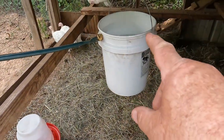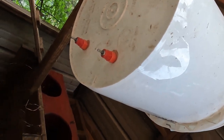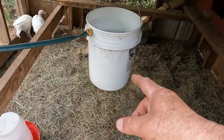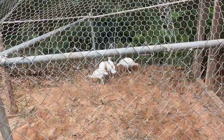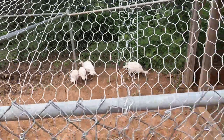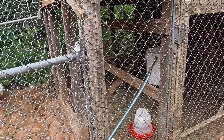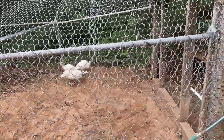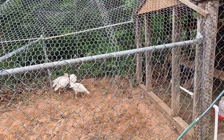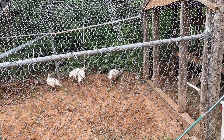Their feed is in there. Here's my water bucket, but it's set up on water nipplers. Once I see they're using it, I'll take the bucket out - give it a few days and they'll be on the nipplers. They were put in here yesterday and within a couple hours they were already drinking off the nipplers from the big bucket. I'll leave it one more day then pull it. They've got the whole space and they're doing really good with free range of all this.